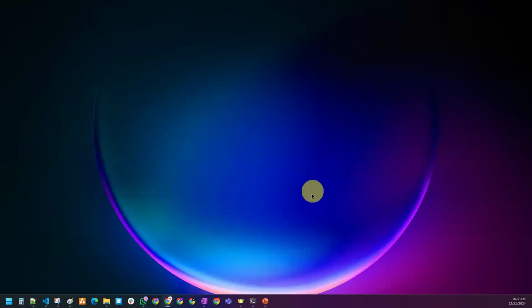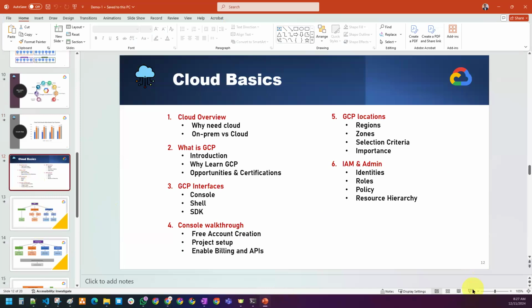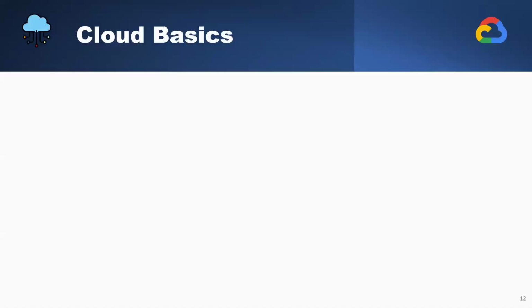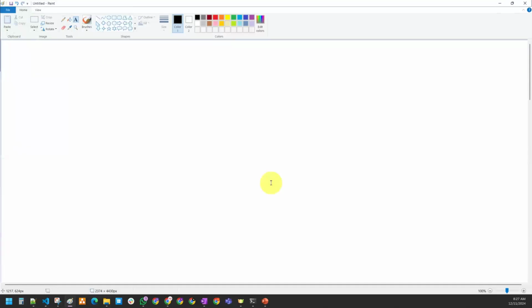So let's look at the course curriculum so that you get very good confidence about what we are going to cover. Sir, I have designed my course into 2 chapters. Think that this course is your life. If you are planning to become a GCP data engineer, this is your life turning point. I've been teaching this course for the last 1.5 years. I have designed it in such a way that whoever is attending the course, if you put in the effort, for sure you get that job. And one more thing, my course is not designed only for getting the job.